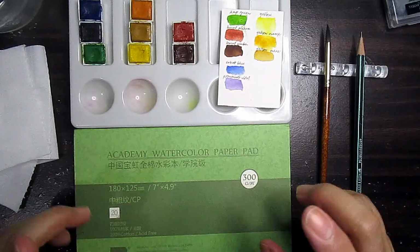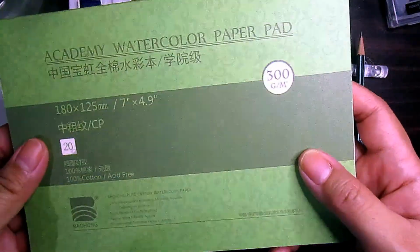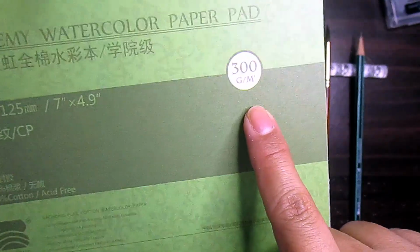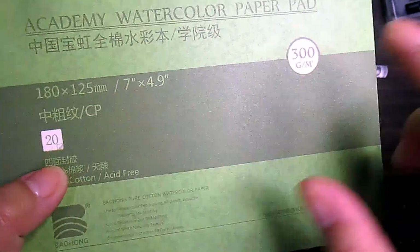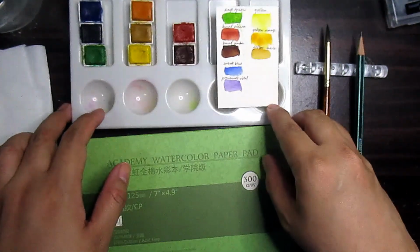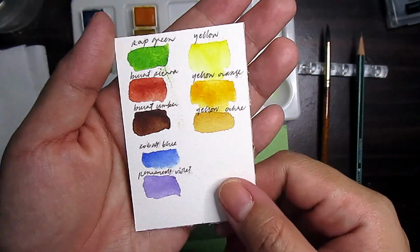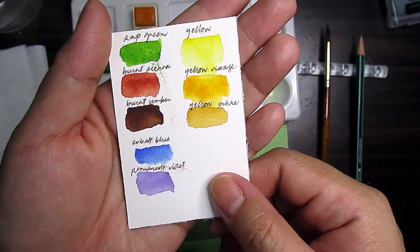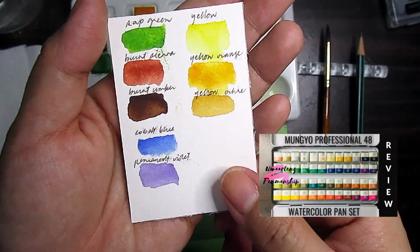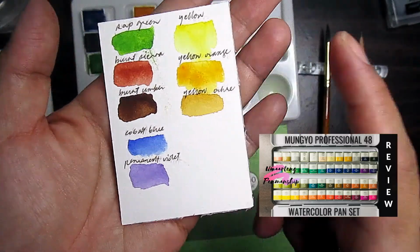For the materials I will be using for this tutorial, first I have this Baohong Watercolor Paper. It is 300 GSM, and this is cold press, and the size of my paper is 7 inches by 4.9 inches. For the paints I have from my Mungyo watercolor pens, I have sap green, burnt sienna, burnt umber, cobalt blue, permanent violet, yellow, yellow orange, and yellow ochre for the petals.